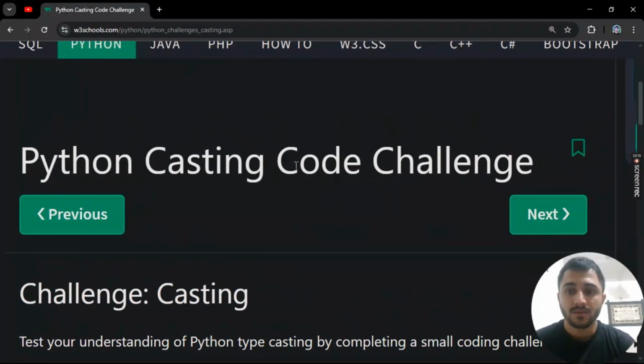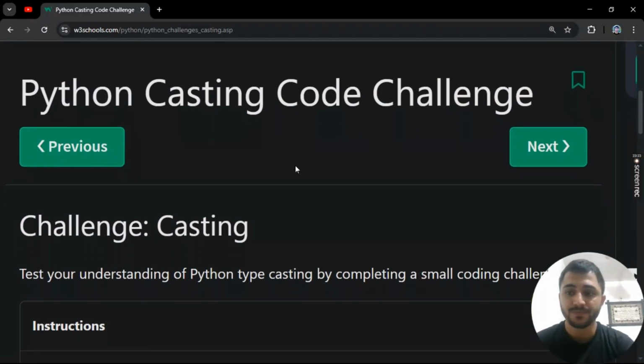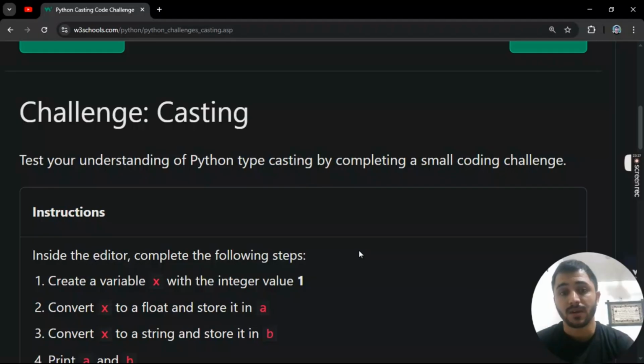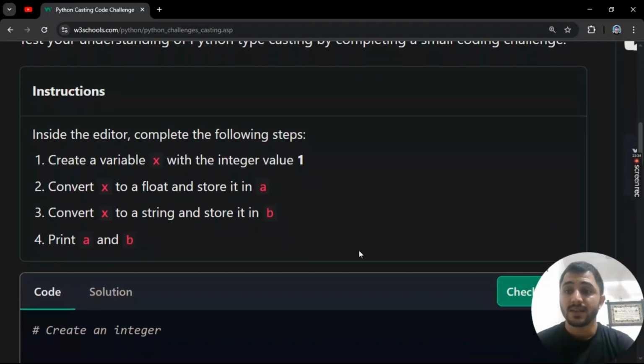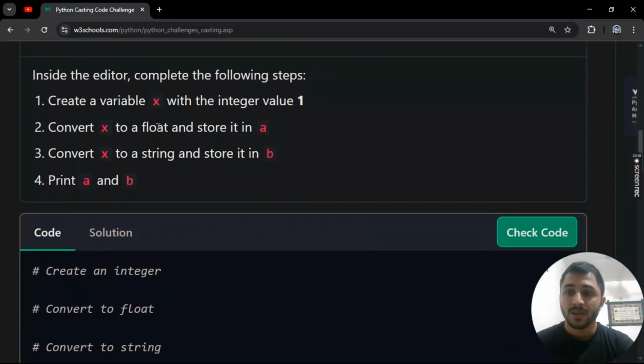Python casting coding challenge. Test your understanding of Python typecasting by completing a small coding challenge. Inside the editor, complete the following steps. Create a variable x with a value of 1.